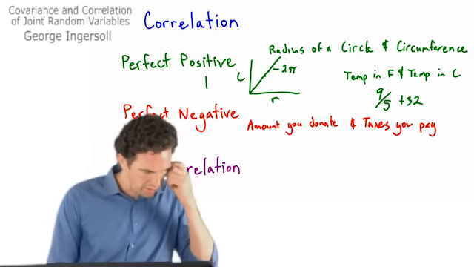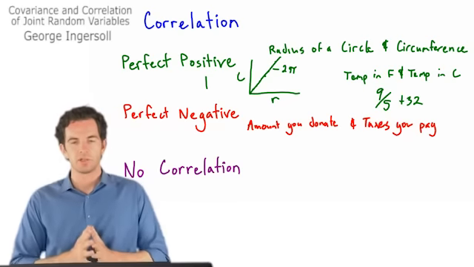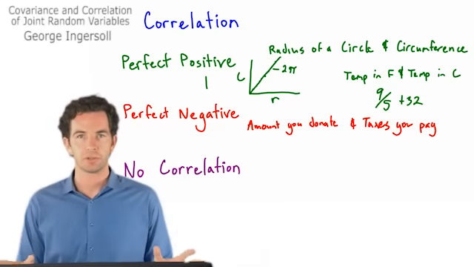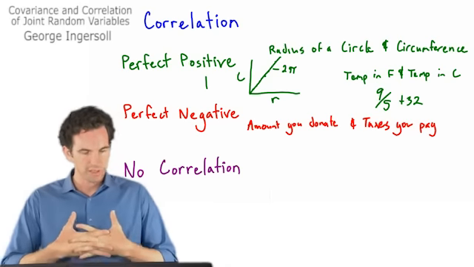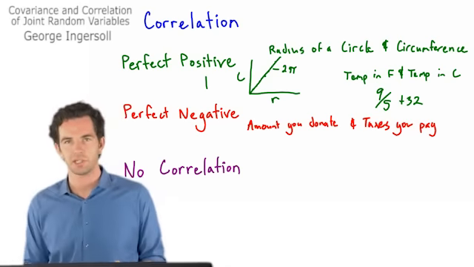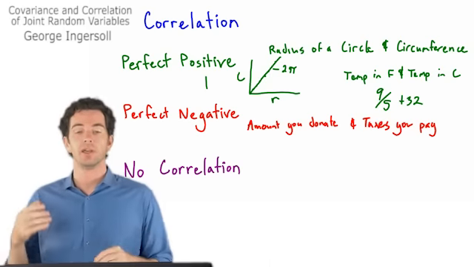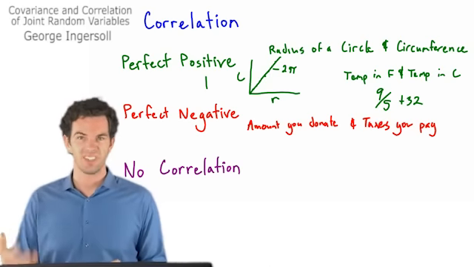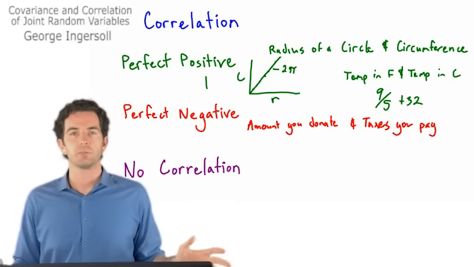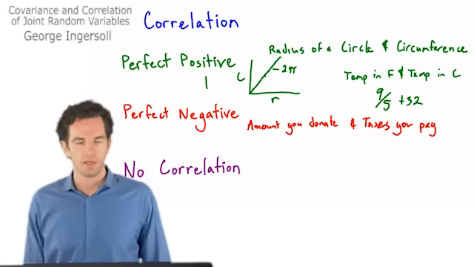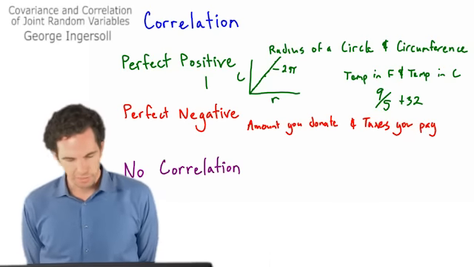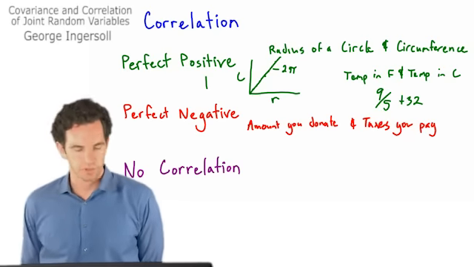So no correlation just means there's no predictable relationship between the two variables. So it doesn't actually mean that they are statistically independent. This is a funny distinction, but statistically independent events always have a correlation of 0. But basically it just means there's no association that you can predict. Sometimes one might go up, while the other one might go down. It's impossible to predict based on the two variables.